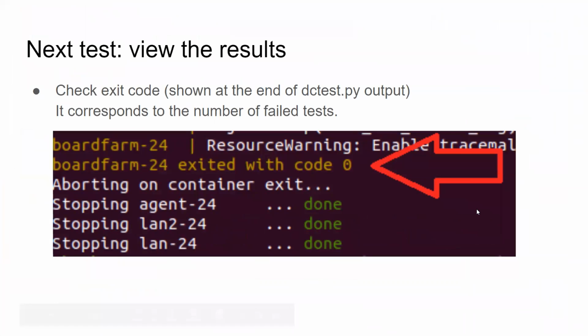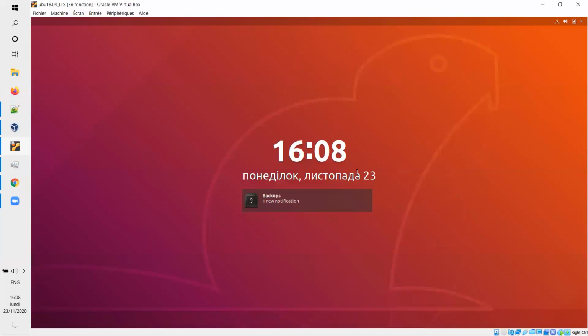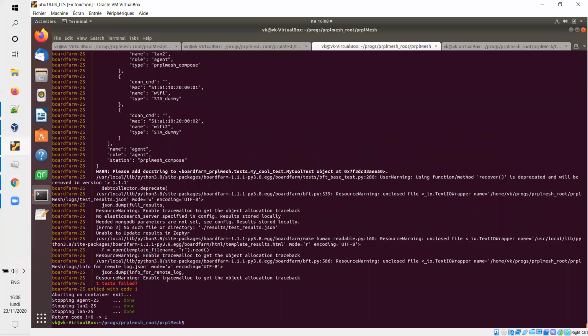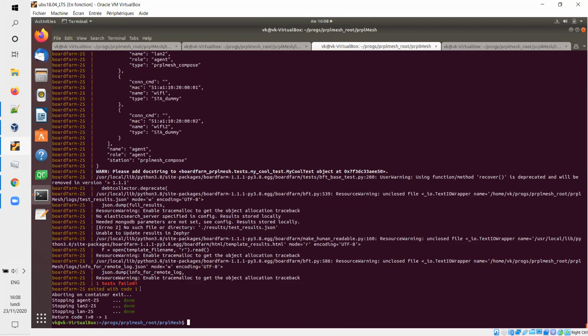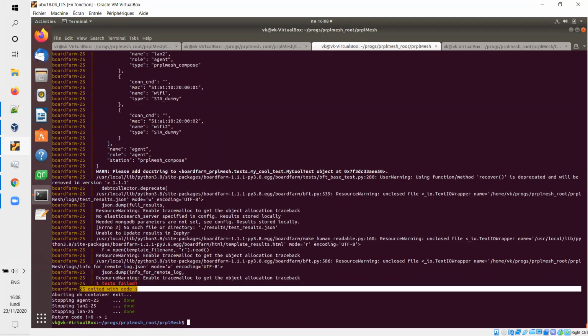And then you can just wait for DC test to pass and look at the exit code. Exit code 0 means that all the tests passed. If the exit code is different, like here, you can see a number of failed tests and the exit code is set accordingly.